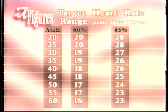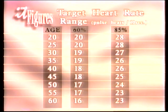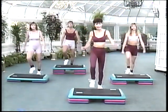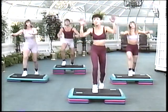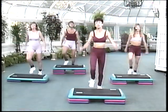All right. Feels good. Now, have a look at this heart rate chart recommended by the International Dance Exercise Association. You'll find your age along the left screen vertical. Go down there and find about where you fall. Now move over toward your right and you see a column, 60% and 85%. Now the math is done. Those are beats per 10 seconds. So if what you counted was anywhere between 60 and 85%, we are playing ball. You are in target heart rate range, but good.